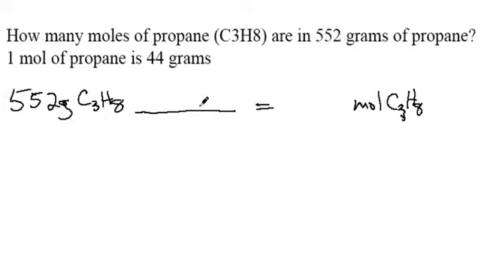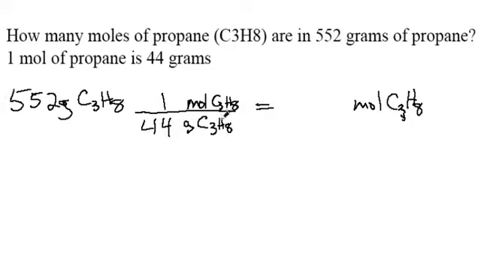In this conversion factor, we'll put the units that we want on the top. The units that we want, of course, are moles of propane, so we'll put that on the top. The units that we have are grams of propane. So in order to do the conversion, we just need to make these two equal to each other, and we do that with our equivalent statement right here. That equivalence shows us that 1 mole of propane is the same as 44 grams.